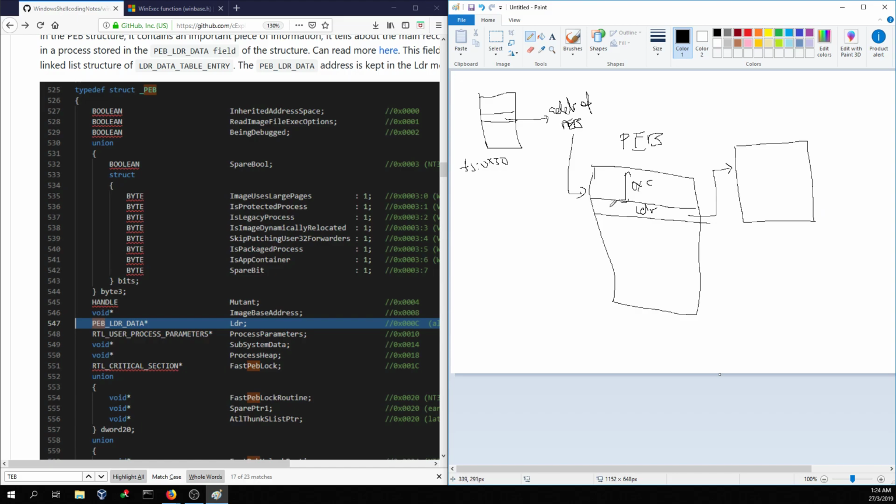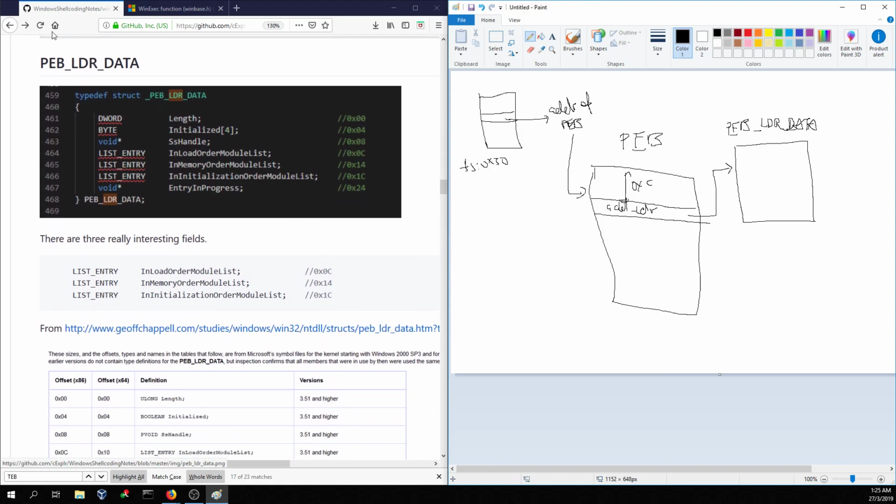It's addressed to a PEB LDR data type. So let's call this our PEB LDR data, somewhere here. And in our PEB LDR data, again, our in-memory order module list is at offset 0x14.